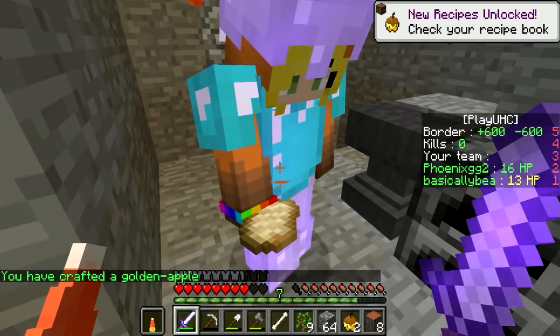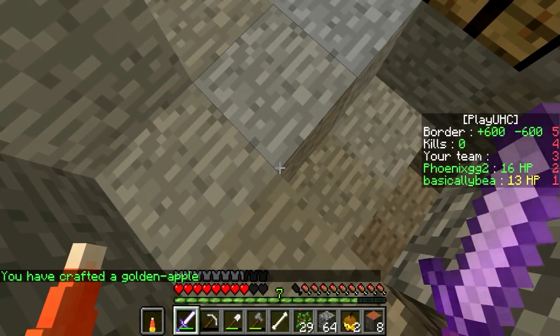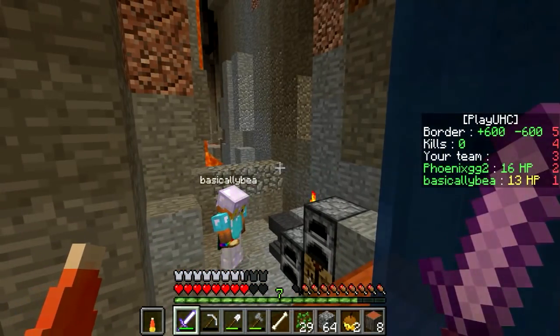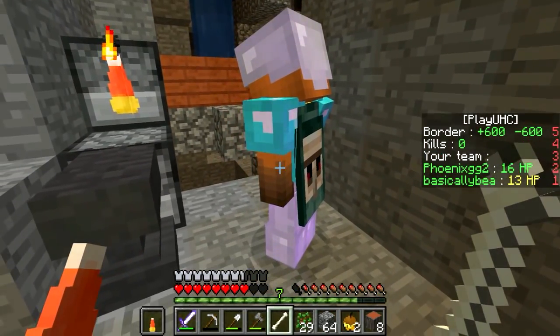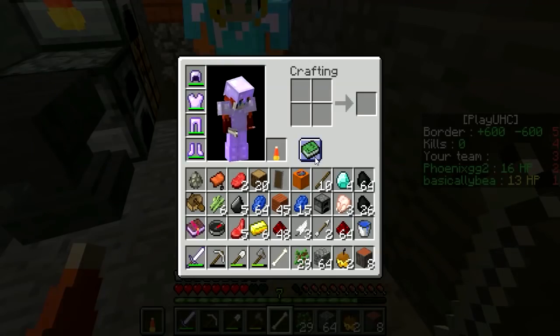You have crafted a golden apple. Oh, I already did. Also, here you go. Well, okay. You can plant them if you like. It's trying to get apples out of them. Should I plant them here? I didn't bring any dirt with me. I have bone meal anyway. Well, I've got dirt. Yeah, I've got two. Here you go. You have crafted a golden apple.